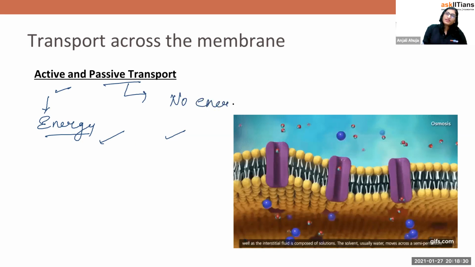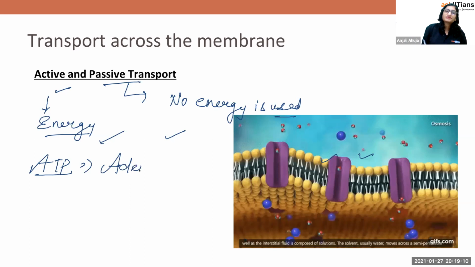Now guys, tell me one thing, whenever we say no energy is used, in this diagram they have shown this only, right? Molecules and channels, molecules moving in and out. So now guys, whenever we talk about energy, what does it mean? What is energy? Do not think about that physics definition that you have learned. In biology, at the biological level, energy means a chemical that we are using. When we do any work, we are using a chemical that is helping us. Actually that's a biomolecule. The name is ATP. I know that you know. Full form adenosine triphosphate.